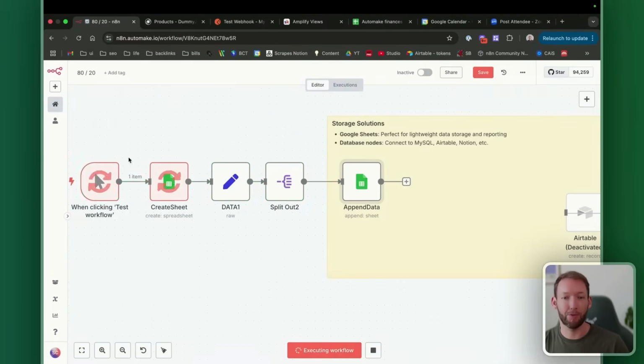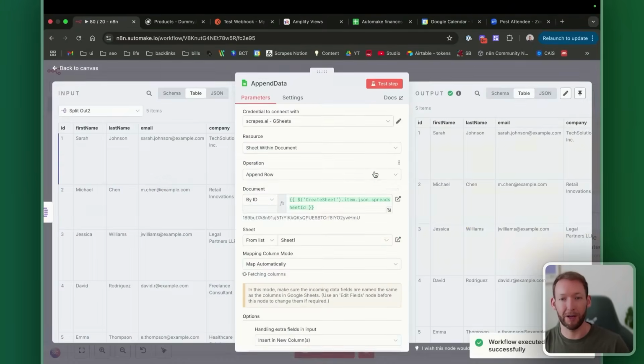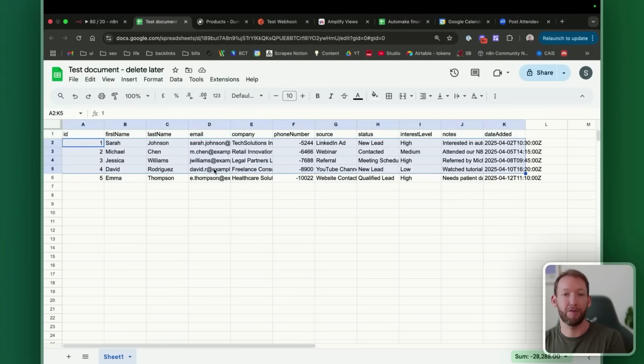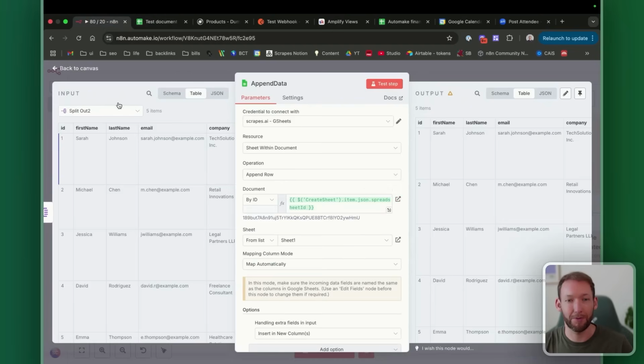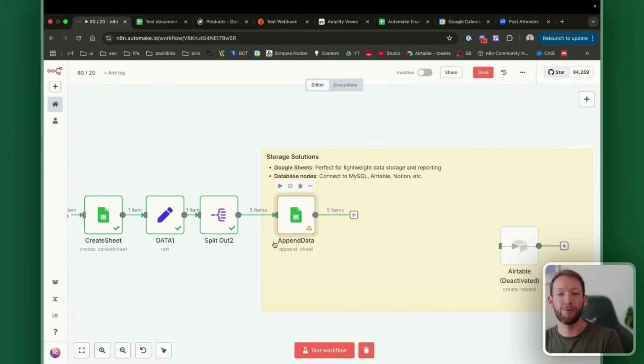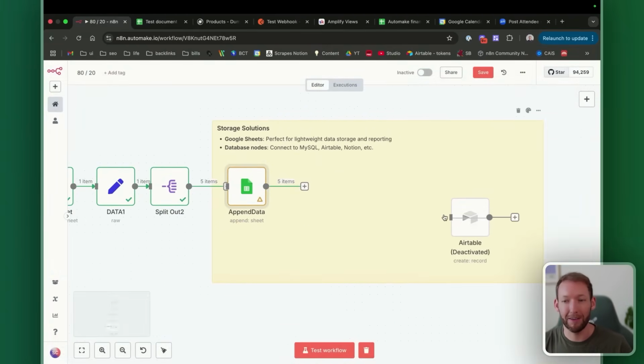So let's run that, and we will open up the Google Sheet, which you can do directly from in here. So we've got the items split out. Let's open up the Google Sheet, and you can see it's automatically added those new columns for the fields that it didn't have before, and it's added the data to a sheet in a more familiar format that we're comfortable with. So once you've manipulated the data using these steps up here, you can actually then put that into a usable format for yourself. The exact same applies for Airtable.